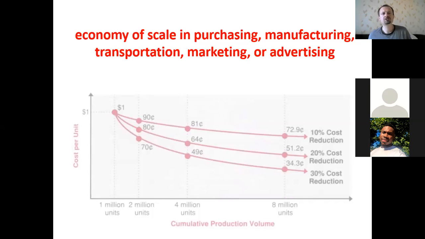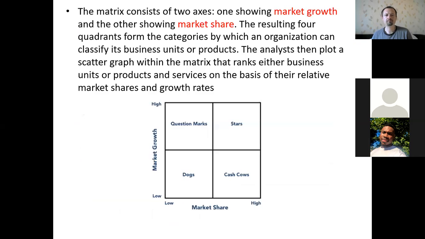So it is important for us to be a star or to be a cash cow, not only because we have more clients. It is important for our company to be here because in this very case we are more competitive, because in this very case we will have less costs. It is the main idea of this matrix.